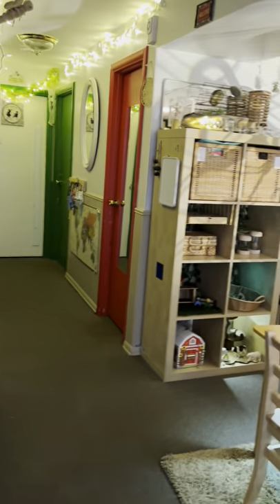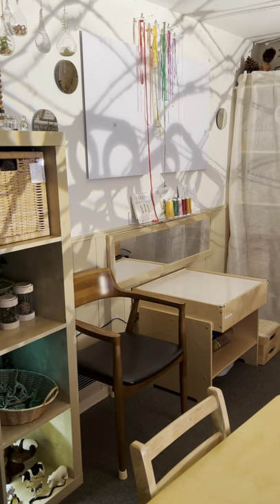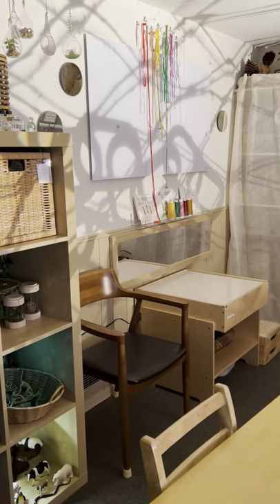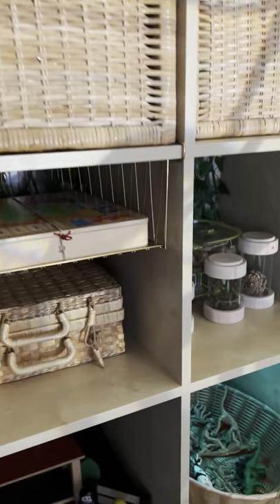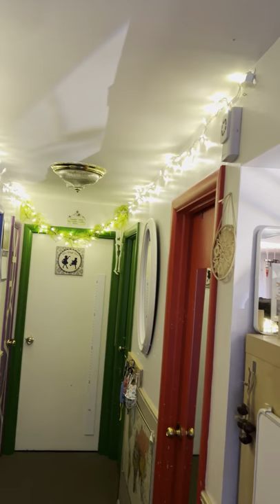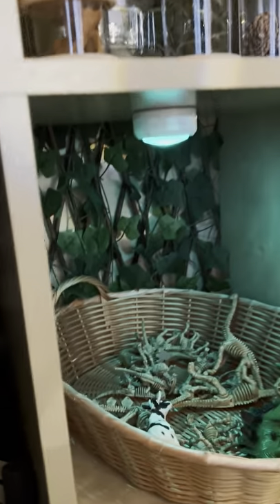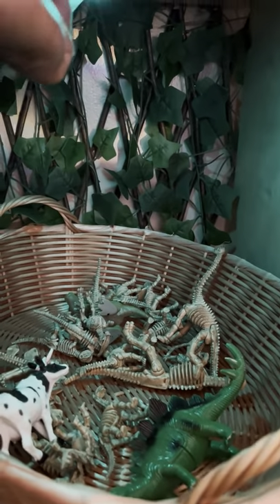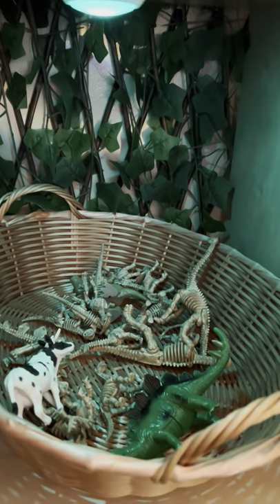So what I did was just add more light, especially now that we're going through winter here in the Midwest. I asked my husband to help me with some things like these fairy lights that we put up over the weekend. I added a little twinkle light into this crocodile, and I added some lights here too. This light I got from Walmart and it can actually change colors — it can be bright, whatever color they want.